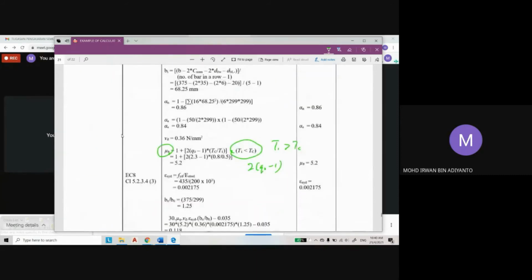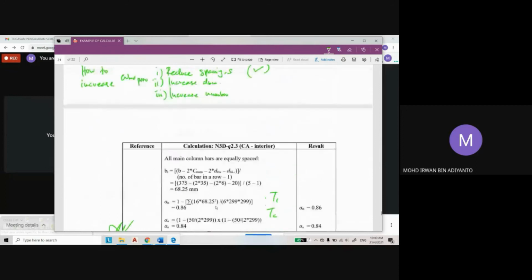You have to refer your Eurocode, the equation, because in the exam I will give you the value of T1 and I will give you the value of TC. So you have to determine which equation to use to determine the mu theta ni. Okay, you salah kat sini, bawah semua salah. Okay, any question?